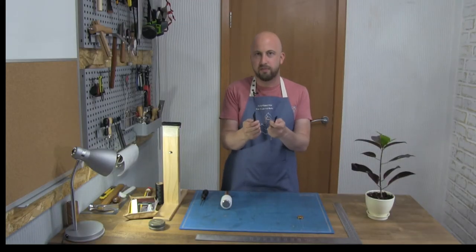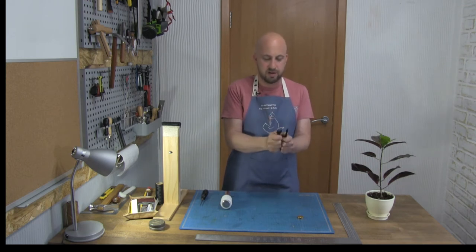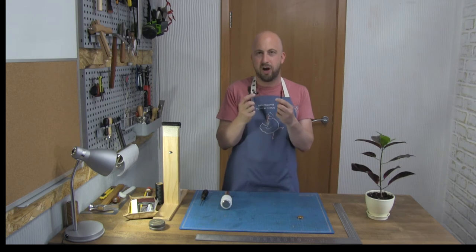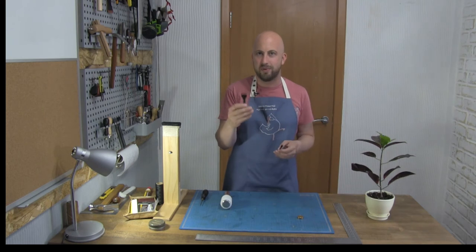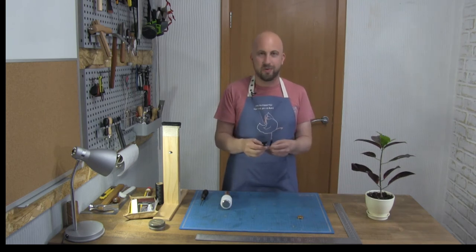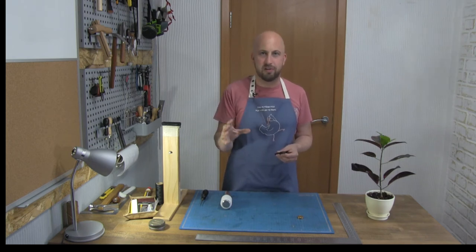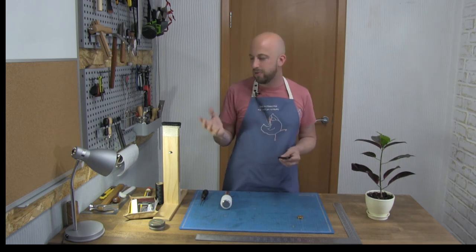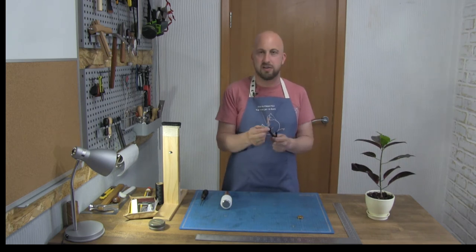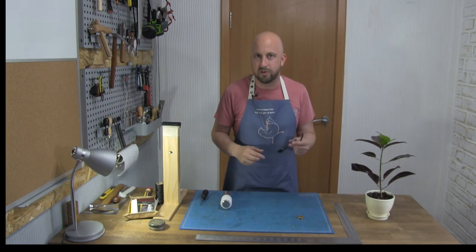But you can buy all different makes and models. You can get them super cheap on Amazon or eBay, through to spending hundreds and hundreds of dollars or pounds or euros on really high-end premium tools. I would settle for somewhere in the middle. If you're just starting out and planning to make one or two small leather items, go for some cheap ones. If you think you might not stick with leather and you don't want to spend too much money, buy some super cheap ones on Amazon. The only problem is they're not very good quality, so the teeth break quite quickly, but you'd be able to make at least one or two items before they break.